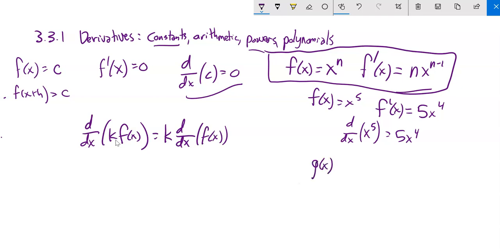g of x is 5x to the fourth. I want to find g prime of x. I'm thinking of my f of x here as x to the fourth, and five is some constant that's just multiplied by it. So the derivative of 5 times x to the fourth is the same as 5 times the derivative of x to the fourth.